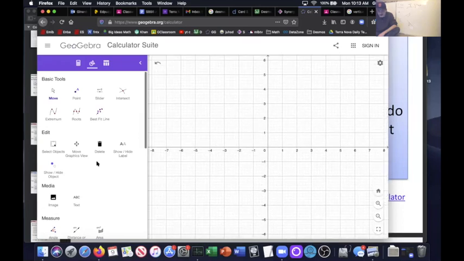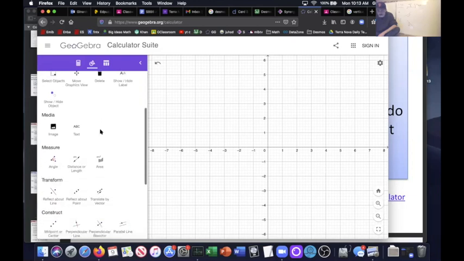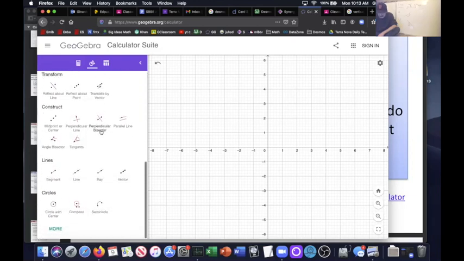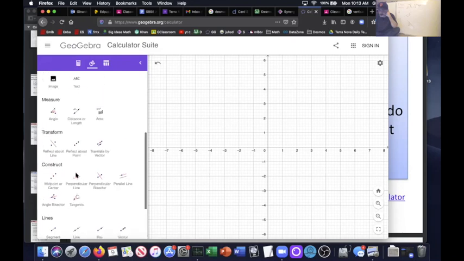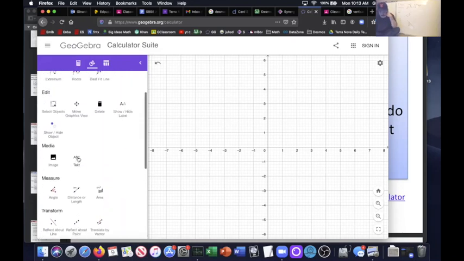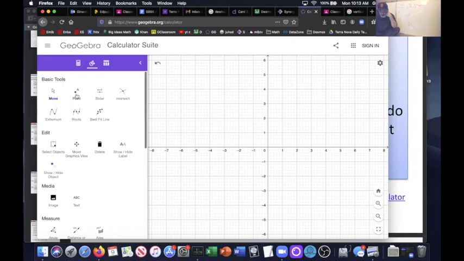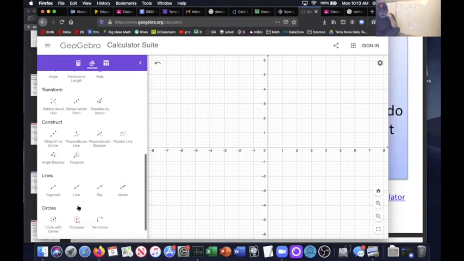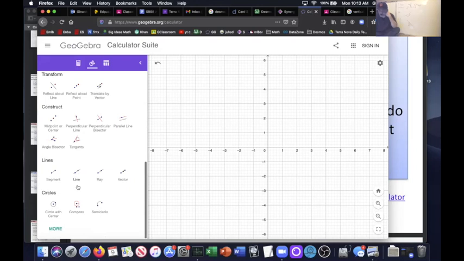All right. So we're going to look at the point. I just pointed out the move mode. We'll look at the move mode a little bit later, and we're going to do a line. So those are the things we're going to look at. We're going to look at the line. We're also going to make some text. Okay, so move, point, text, and a line.